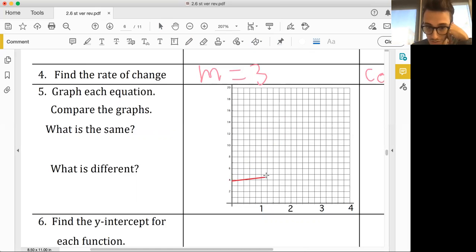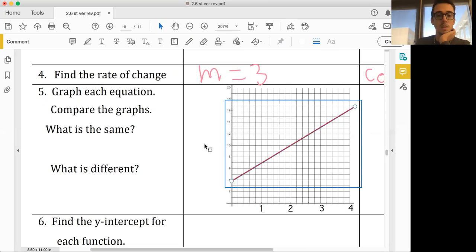So over 1, up 3. That's a huge deal. And this is actually occurring over 1. This is slightly altered. So over 1... this is, yikes. All right, we still got this though. So I'll break down some of these points. So (1, 7) was the next point, and then we hit (2, 10), which we definitely have there, and then it's going to keep going. It looks like that. Not the biggest fan of how they altered these, but noteworthy points was, again, starting at 4, and then also getting (1, 7), and then also (2, 10), and then also (3, 13), (4, 16). Hopefully those work for you.